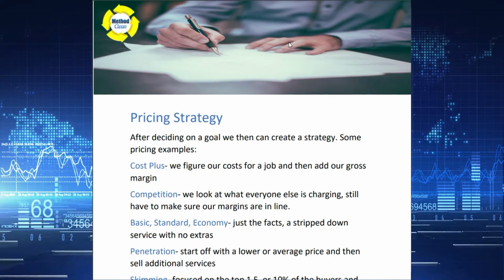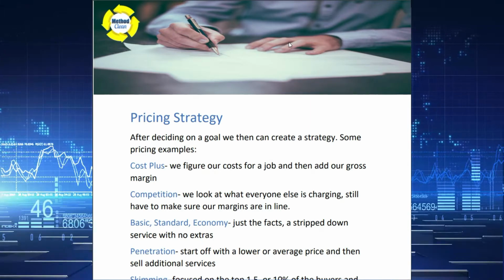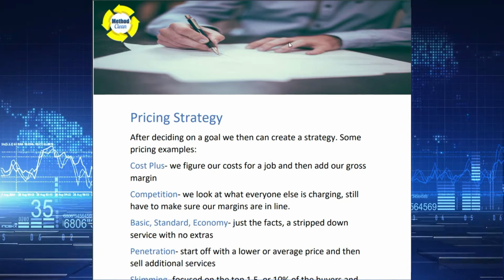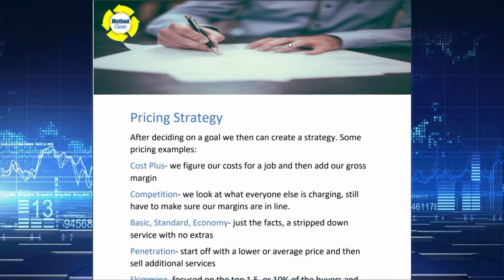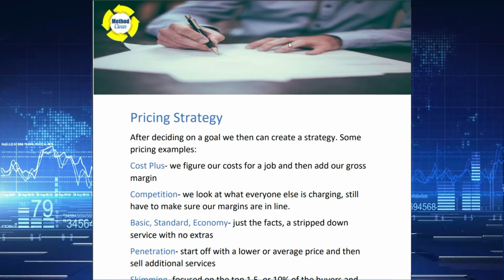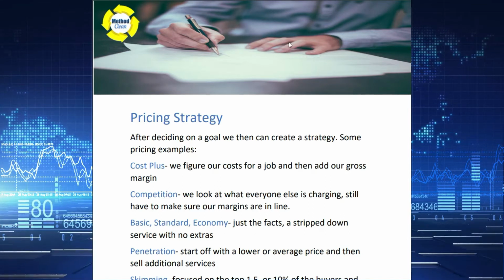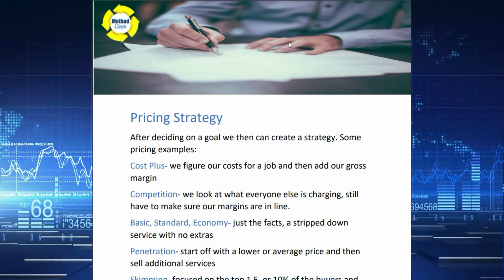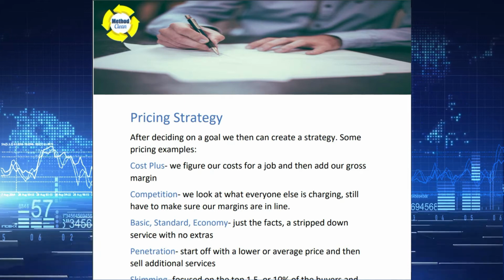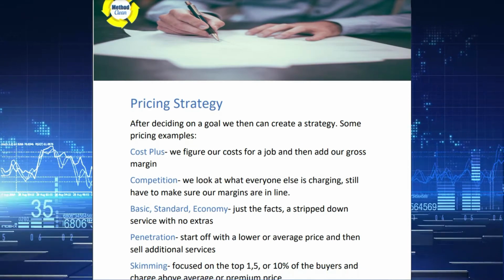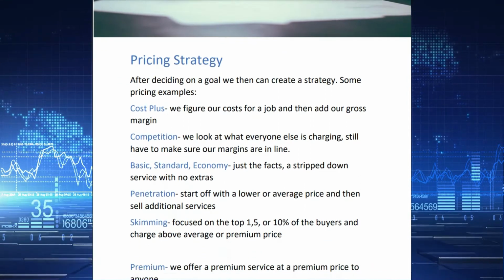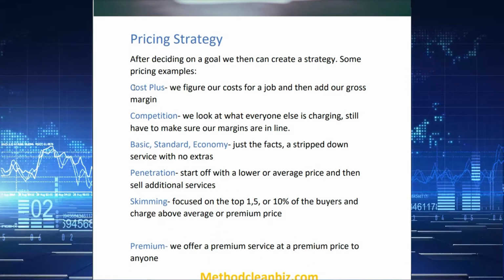Because often what happens when we submit bids, we might be smaller or higher or lower than someone else, and sometimes this can piss us off. But it's not necessarily that someone is cheaper than us or more expensive. Sometimes they just have a completely different pricing strategy than we do, and that's why their price is higher or lower. So that's why we want to come up with a strategy. So we're going to go over a couple of really basic pricing strategies for the janitorial industry and commercial cleaning services. And the first one is going to be cost plus.